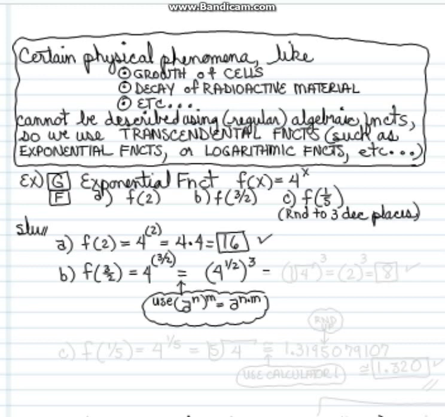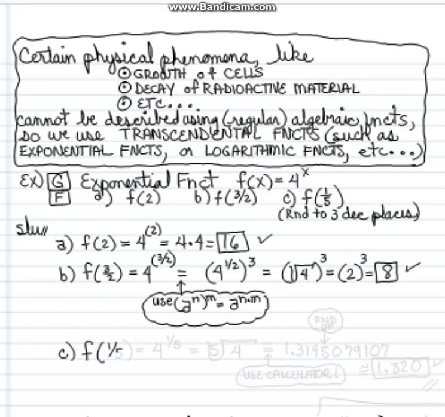Okay, now inside the parentheses, I'm going to convert the 1 over 2 power to the second root, in other words, the square root of the number 4, and I have my power 3 still on the outside. Now I'm going to evaluate inside the parentheses: the square root of 4 is equal to 2, and I still have that 3 on the outside, the third power. So 2 to the third power is 2 times 2 times 2, which is 8.